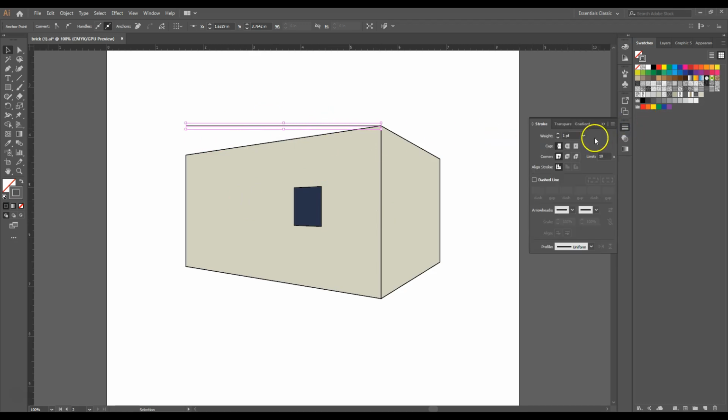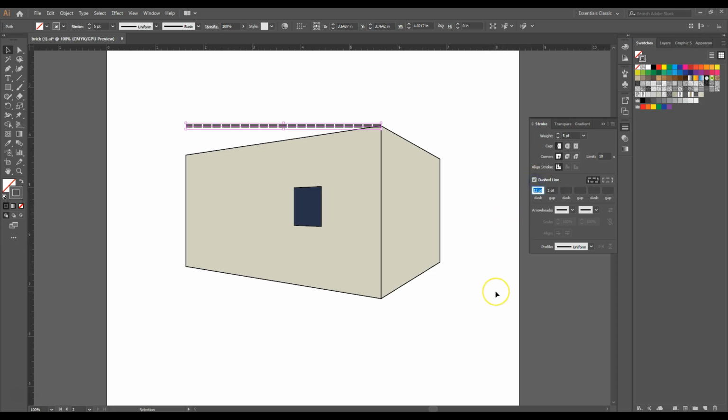So I'm going to draw a line, and the first thing I'm going to do is set my stroke width to be about how deep I think bricks are, particularly at the close end of the perspective. So I set mine to 0.5. I think that'll work. Of course, your drawing is going to be specific to the scale that you're working at. So set it to a width that's going to be one individual brick width, as you'll see.